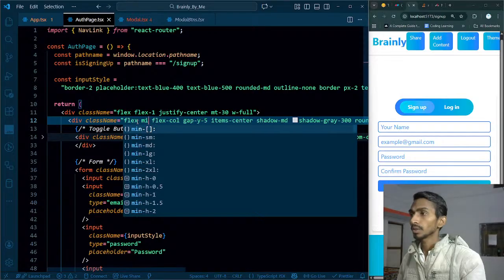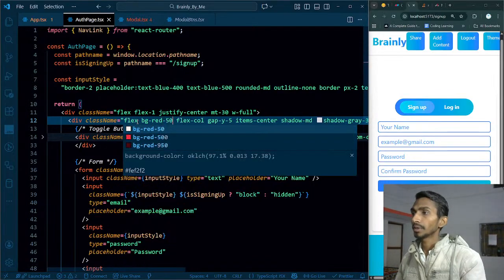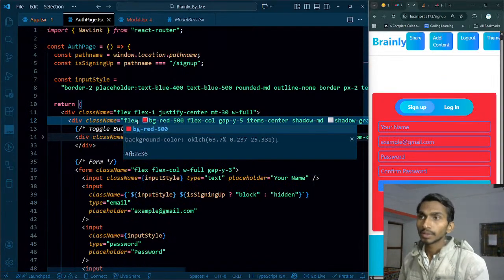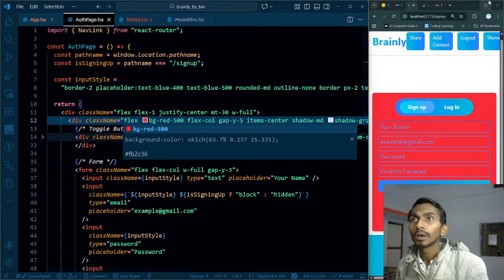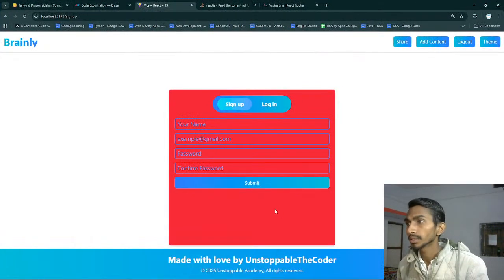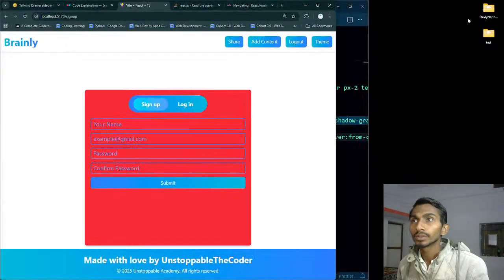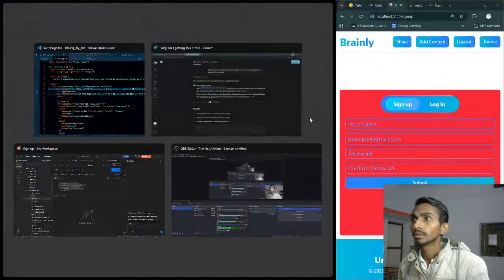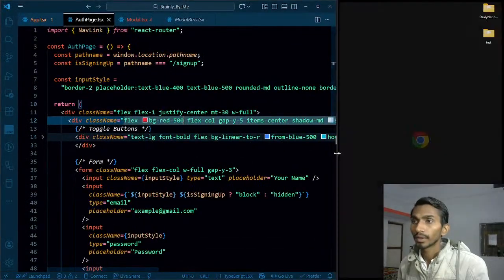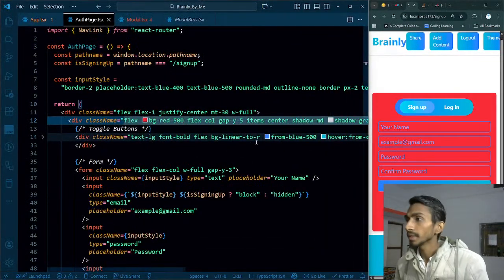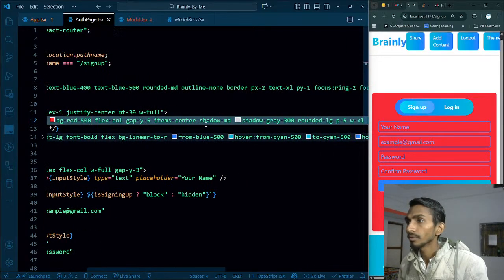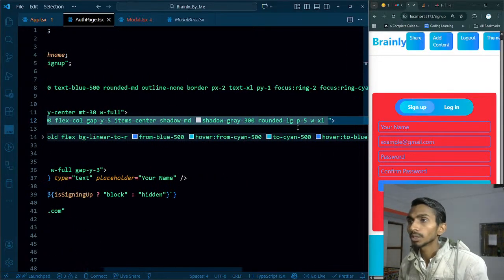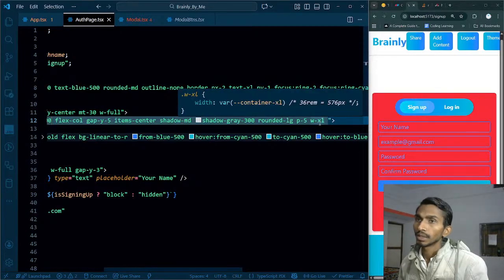It does not work. Let's give it a background color, BG red 500. This is the one that I'm talking about, and this gets the extra height. Why does it get that? What is the reason behind that? Flex column, gap 5, items center, shadow, gray, rounded large, px with XL.